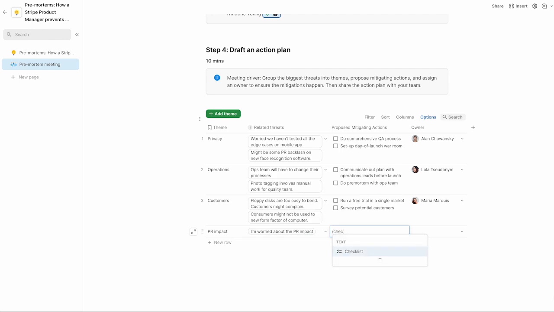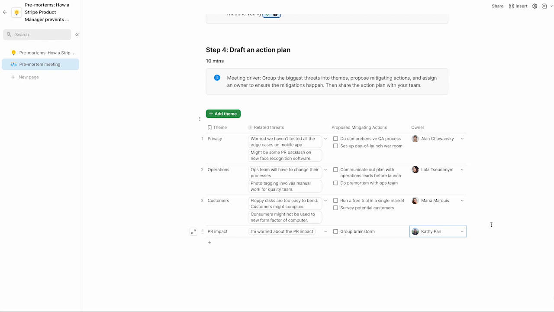And I'm also going to propose a DRI, a directly responsible individual, who's going to then own thinking through these mitigating actions further and then creating a concrete plan around which issues need to be mitigated. So that's what's shown here. It's useful to show the team a preview of what I'm going to own as somebody who's facilitating this and what the output is that they can expect of this process.